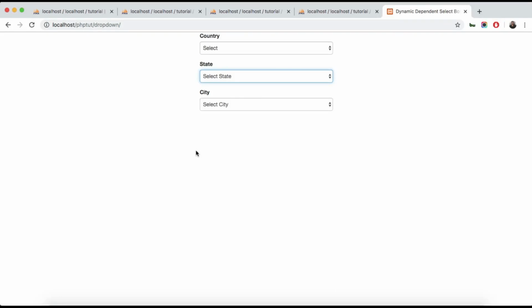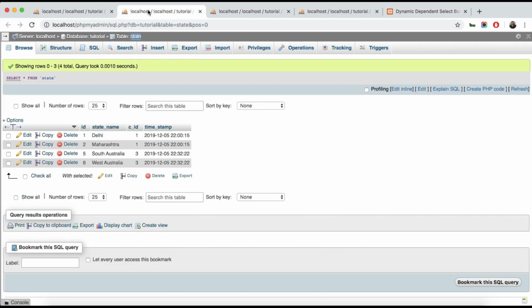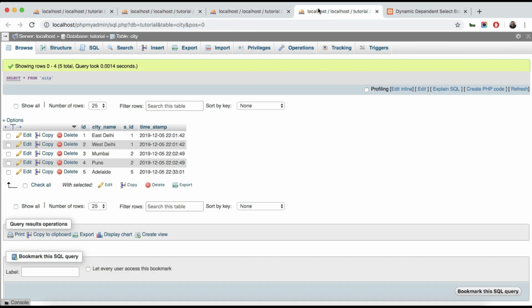In this video I'm going to cover a dynamic dependent select box using PHP, jQuery and Ajax. When you select a country, the state will come, and when you select a state, then the city will come. I have created three tables: country, state and city.